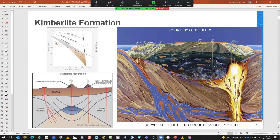And if those diamonds actually made it up, and didn't stop halfway up and get reabsorbed by the magma because it's too hot and the diamonds will disappear, and it got to the surface and erupted, and if that eruption actually poured out the diamonds, and if that volcano didn't get weathered away over millions of years, and didn't get buried so you can't find the damn thing, then you may have a diamondiferous volcano. Now, 1 in 100 of those that you find becomes an economic deposit.